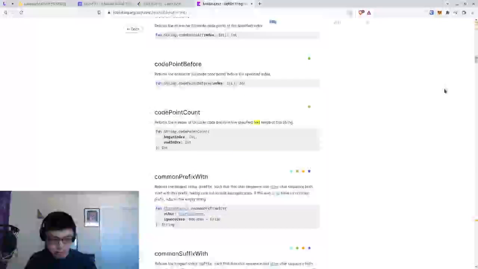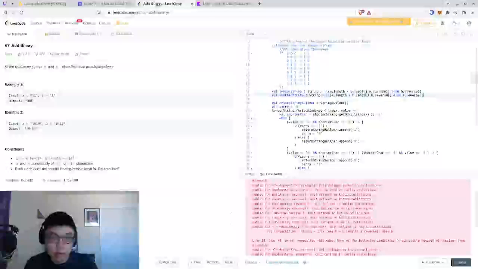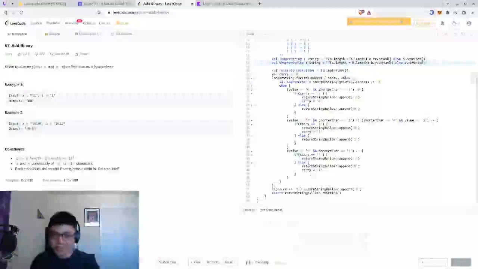We could do as sequence, but okay, it is reversed. That's weird. So it's reverse for the string builder, but reversed for the string?